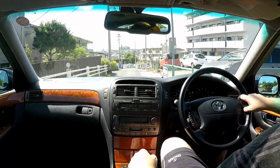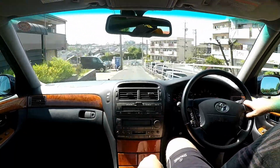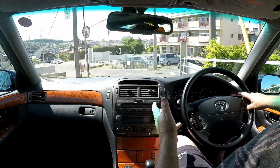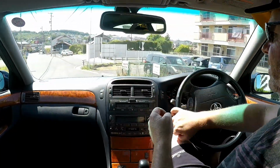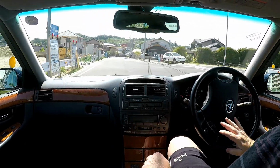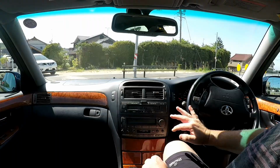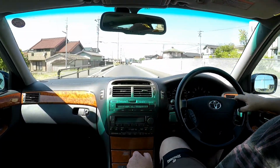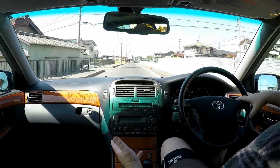During the road test what I'm doing is just making sure everything's right, gearbox is changing as it should, car's not overheating, there's no strange weird noises. There's a policeman in front of me up ahead, you see them up there waiting. Anyway, that's what we're doing during the road test, just making sure everything's right with the vehicle.